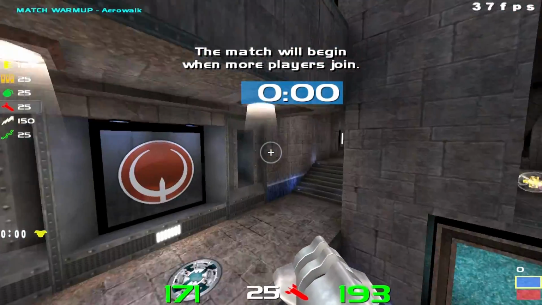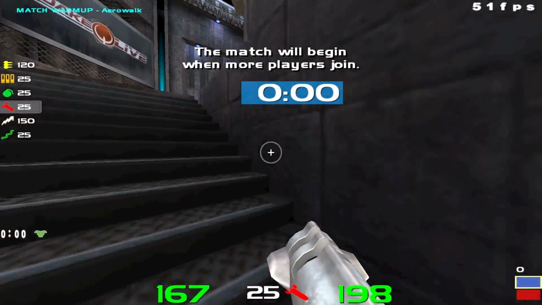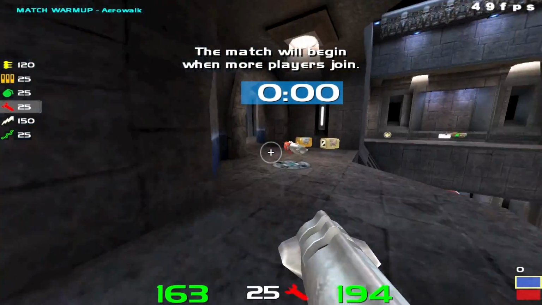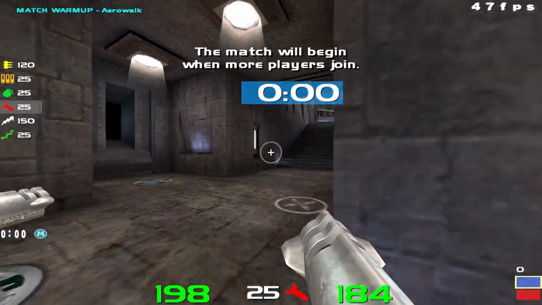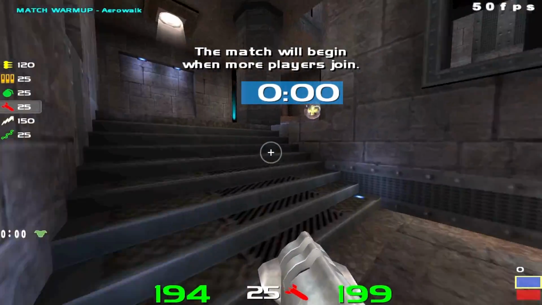So that was the situation of Aerowalk, just to sum it up pretty quickly. So that was the first lesson of Aerowalk about movement, I mean about control, out of control, item spawn control. The next lesson will be about tips, aiming, dodge in this map, that you will see next week maybe.